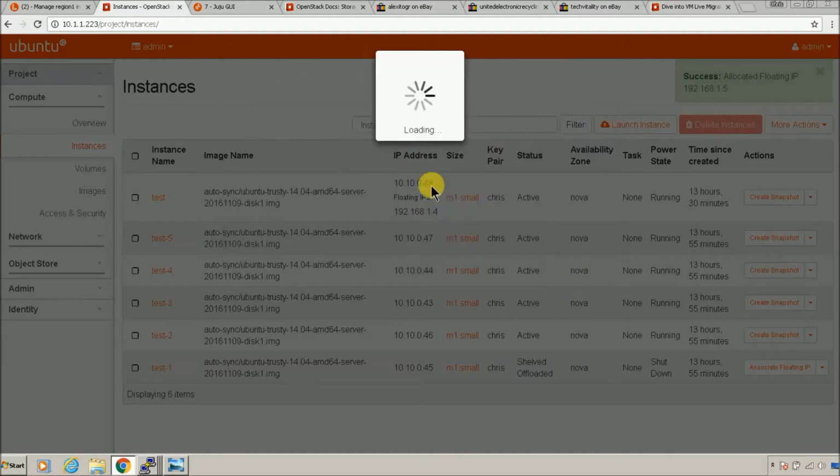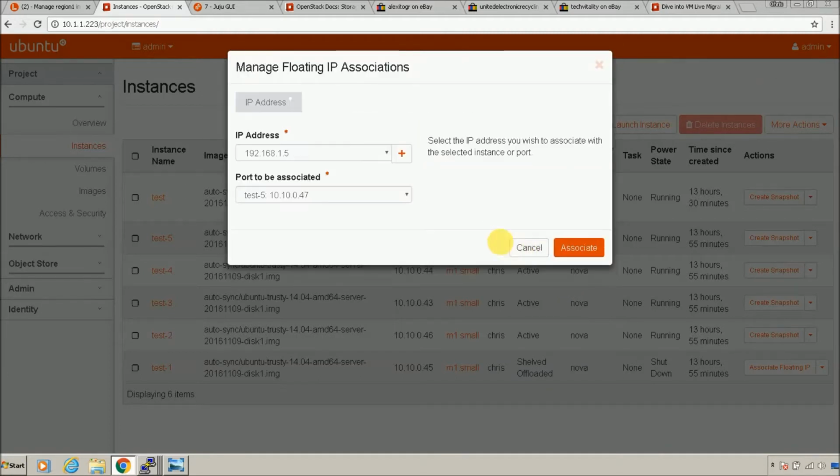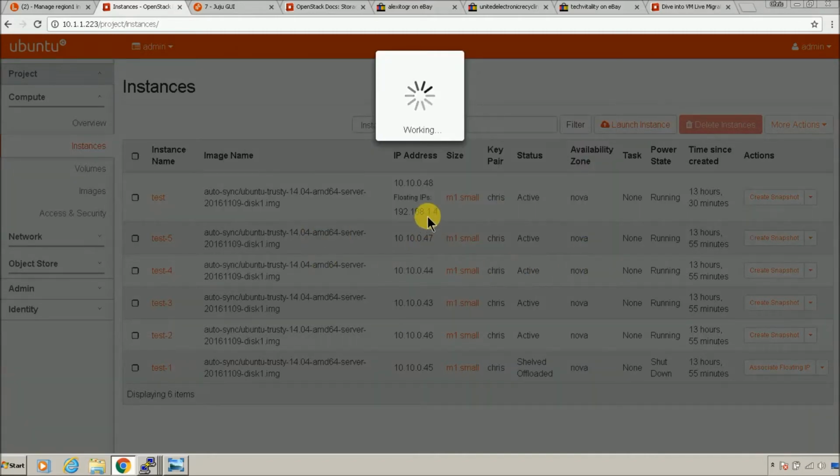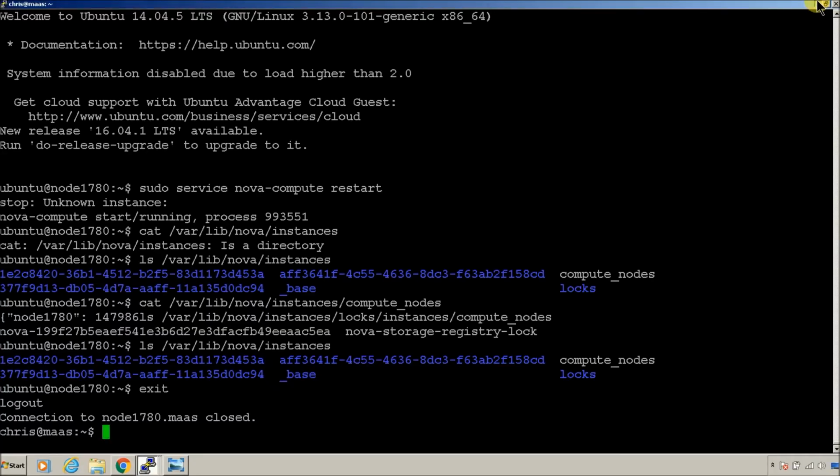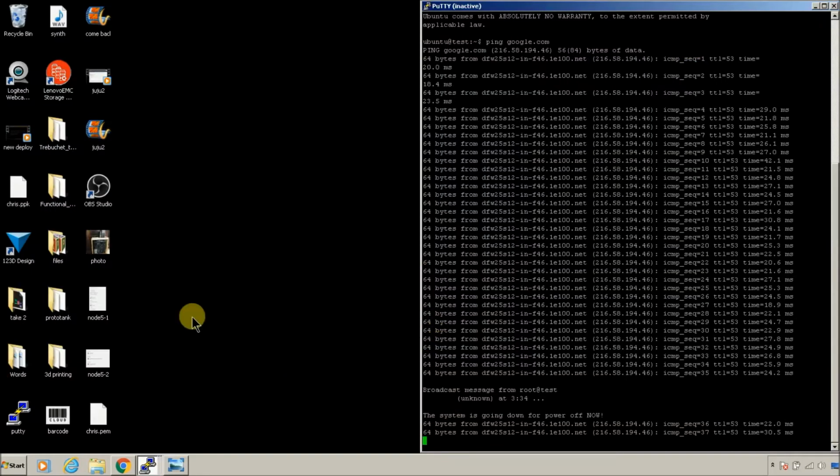I didn't need to do that. There we go. Associate. So before I kill this node, what I'm getting at here, I'm going to show you that here in just a second. That's number 4.